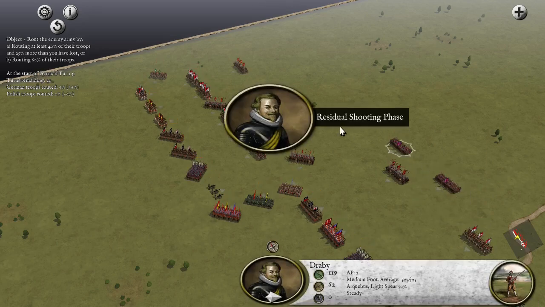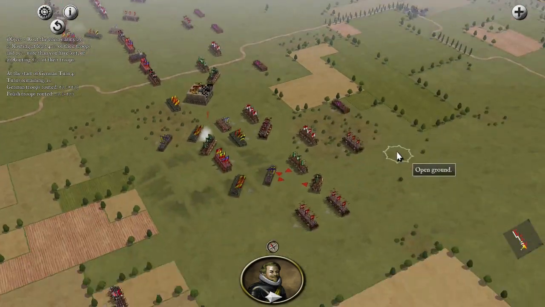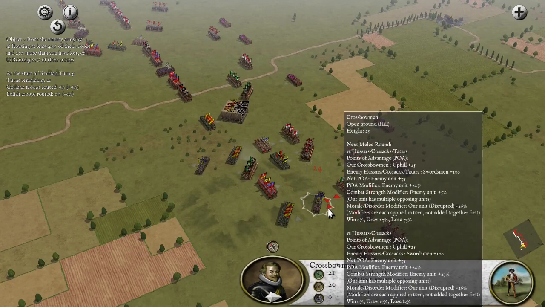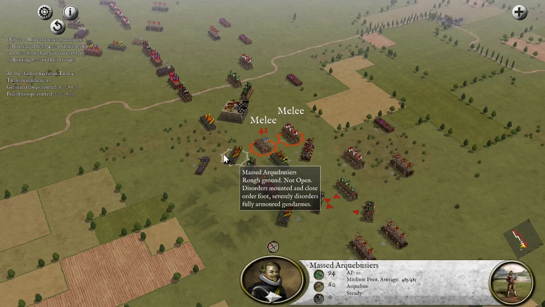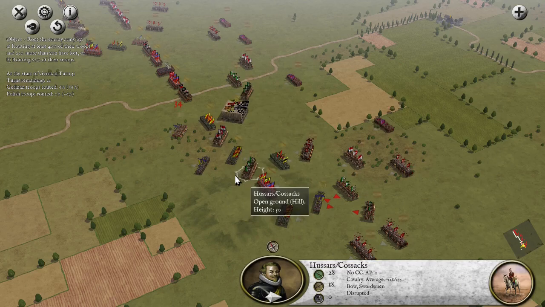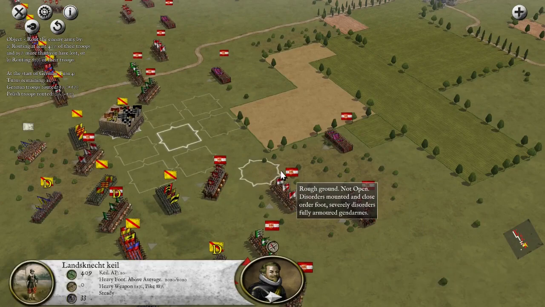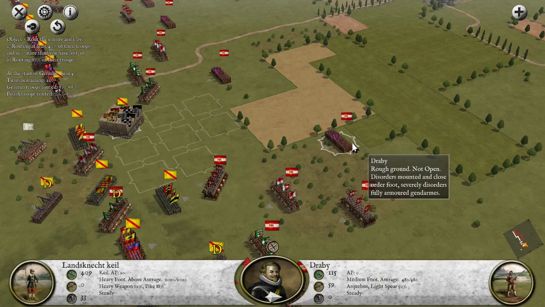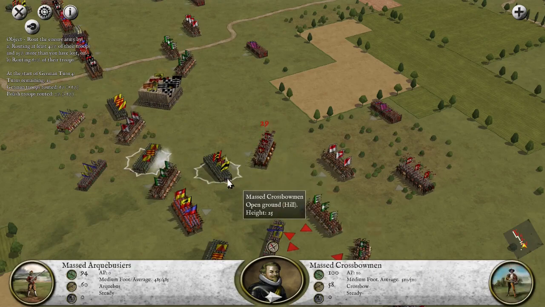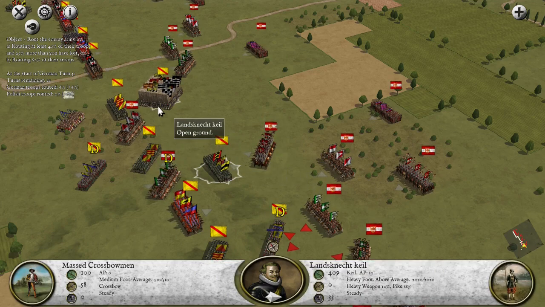Just out of charge range with his infantry. Of course. Hold for a turn. That's good. Now where did they run to? If we push this infantry here, we'll get in range of muskets and rough ground, which we don't want. They held firm. That's too bad.